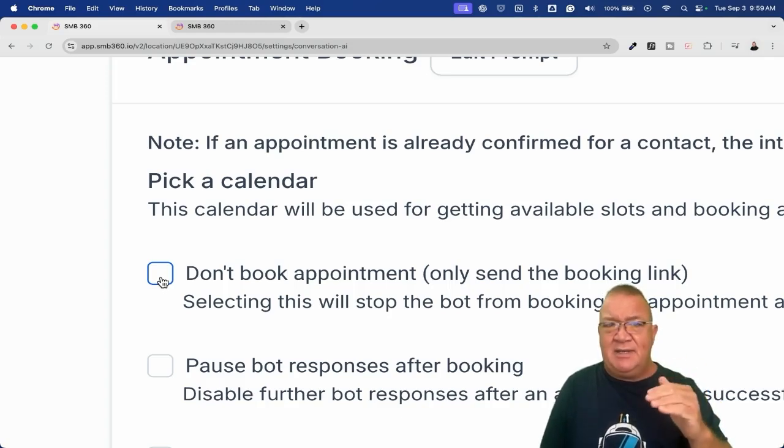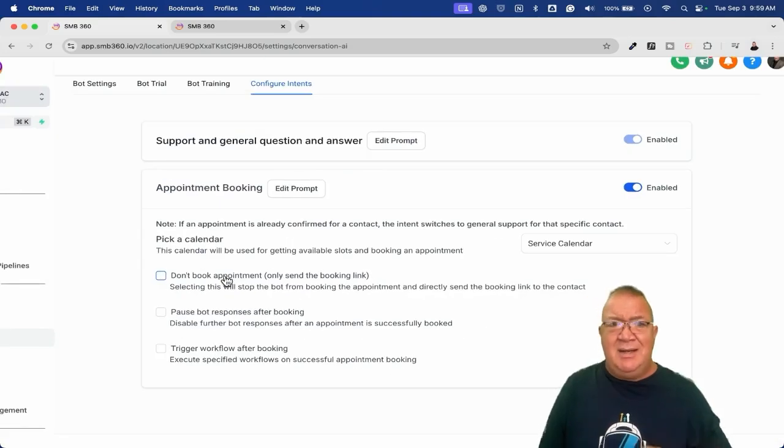And we're going to take a look and test some of the AI bots here as we're doing some more testing. But if you don't want to do any of that stuff, then just send them an appointment link and be done with it. And then that appointment link, believe it or not, can just link you right back into the calendar inside of Highlevel if you want to. Okay, it's completely up to you of how you want to do this. So that's one solution, and I'm not going to show you that because that's just super easy to do. Right now, I've got a service calendar right here set up, so that's a calendar that I've got in use.